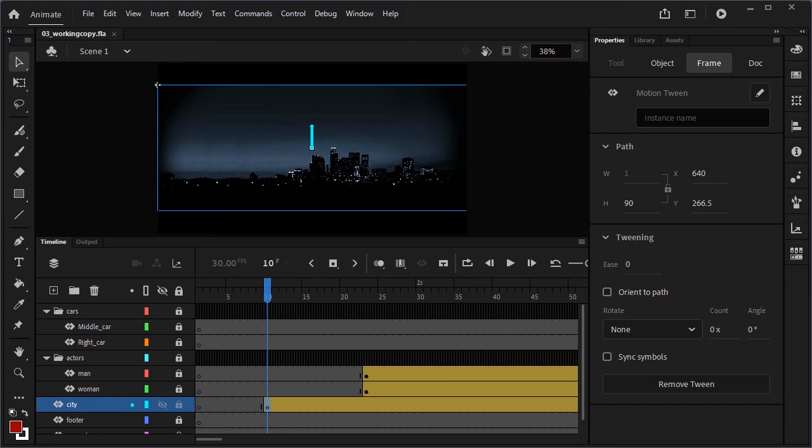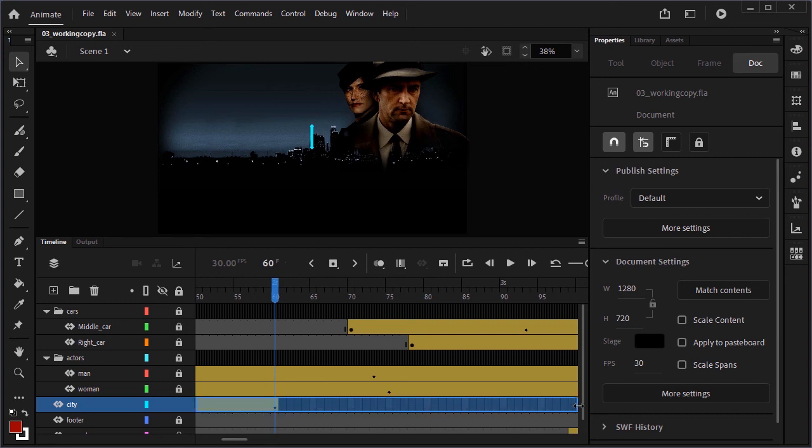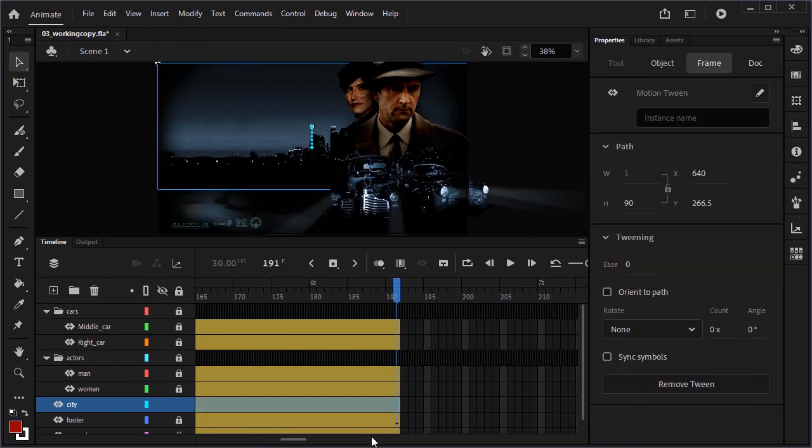Move your pointer close to the end of the tween span. Hold down the Shift key and drag the end of the tween span forward to frame 191. Make sure the tween span is not selected. The last keyframe in the motion tween remains at frame 60, but Animate adds frames through frame 191.